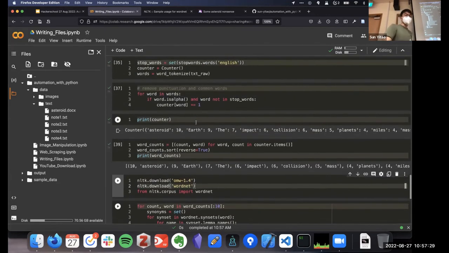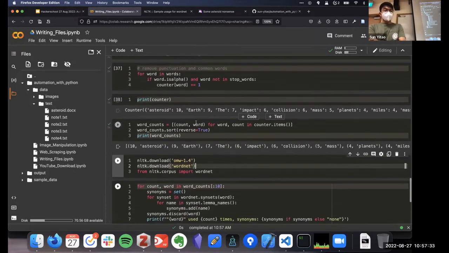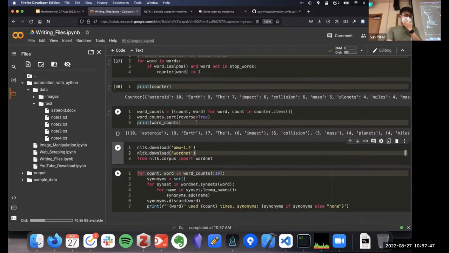Now let's say you want to find synonyms for a word, just to suggest. One of the ways you can go about doing it is you find a thesaurus or online dictionary, and they might have an API for this, but you probably have to sign up for an API key and stuff. You probably have to do a bit of processing on the object that you get back to get the actual list of synonyms.